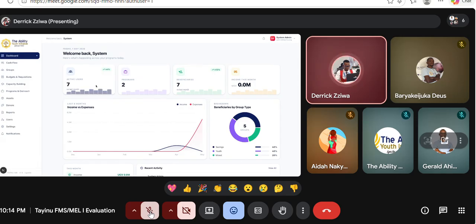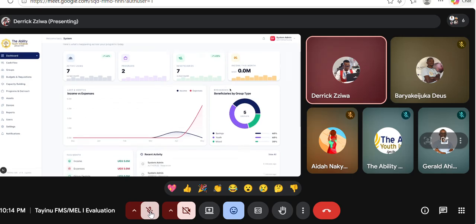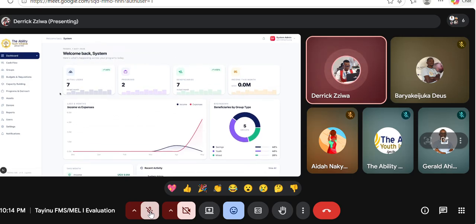So they have general summaries here, like how many users the system has, how many programs are currently running by Tayinu, how many beneficiaries have been reached or onboarded so far, and how much has entered this month. So those are some of the summaries.